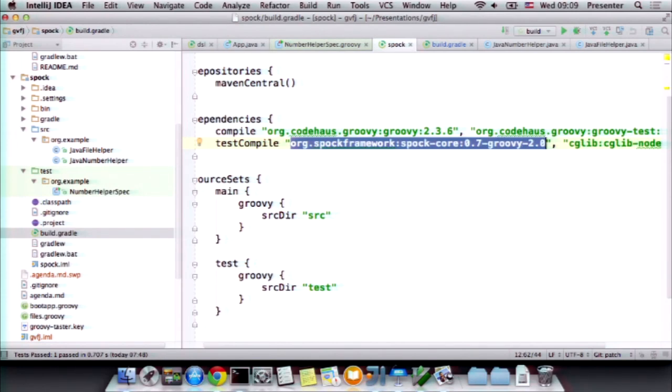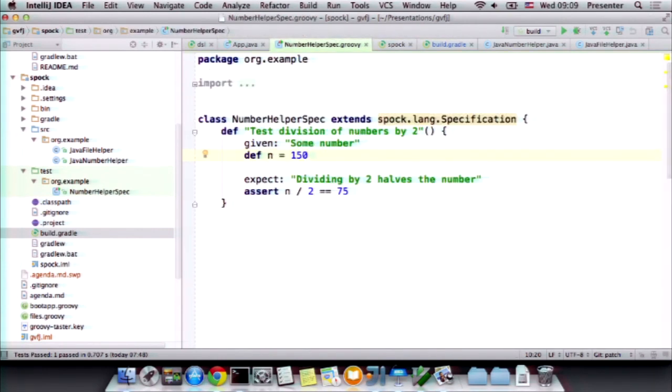All you need is this dependency here, Spock core. Notice it's got a funky version, and that's because Spock is highly affected by the version of Groovy before Groovy 2.0. Pretty much everyone uses Groovy 2.0 now or above, so it's always this dependency. So this will work with Groovy 2.1, 2.2, 2.3. So don't worry about that side of things. And that's it. That's the only dependency you need to actually compile and build your specifications.